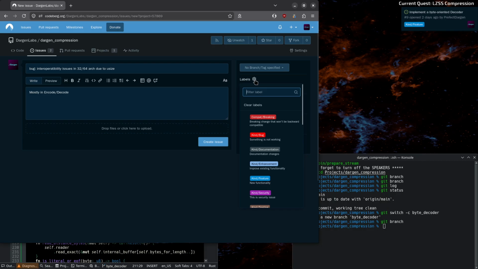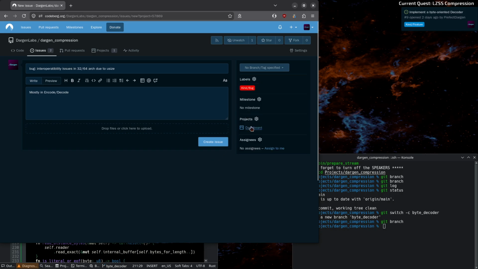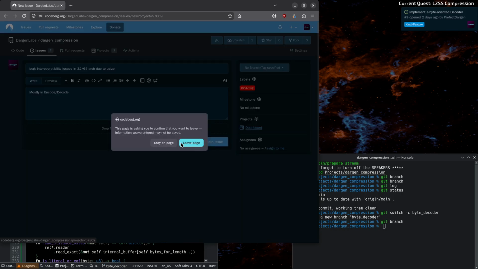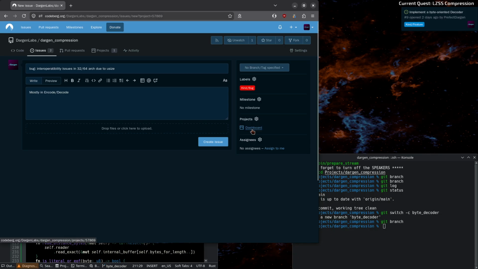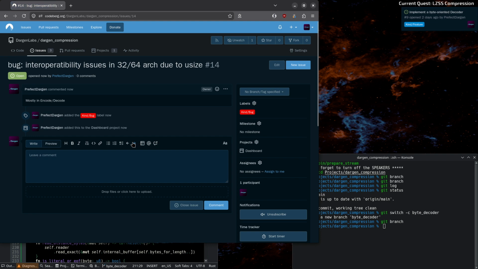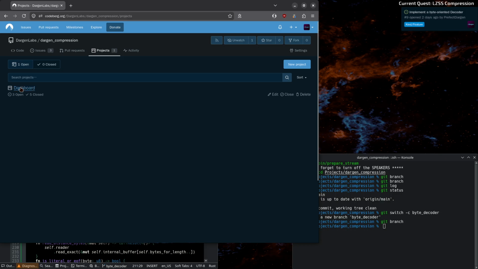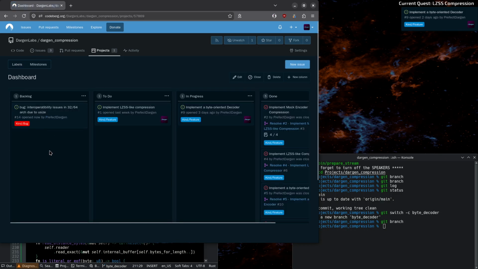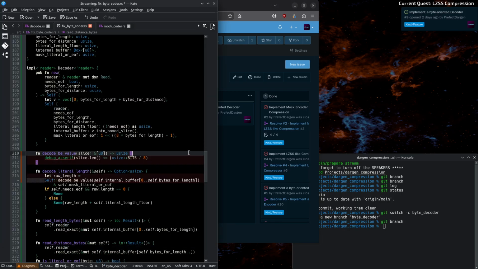All right, so this is a bug. We're going to add it. The dashboard is there. Let's create the issue. And let's keep it here in the background, because it's not something that we need to do at the moment.